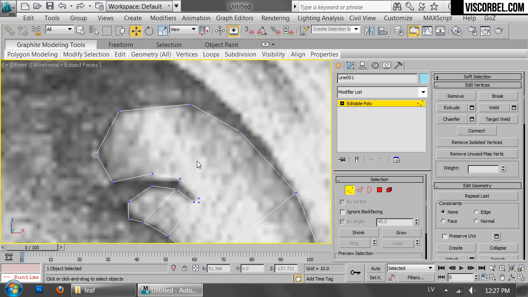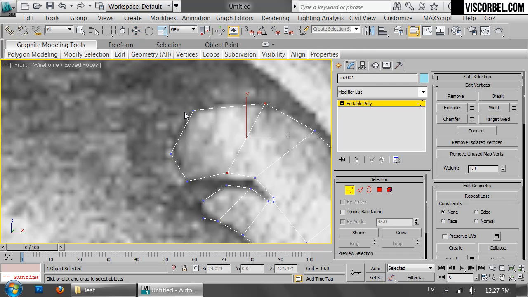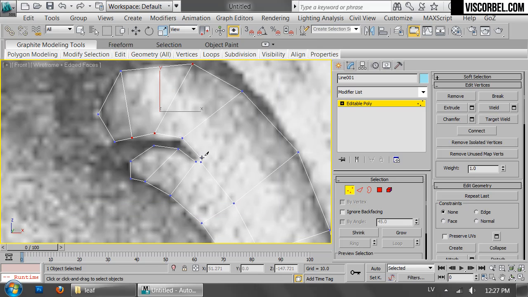And my goal is to achieve a nice grid with all four-sided polys. And if it's gonna take too much time, I'm not worried about making some triangles or some pentagons as well.